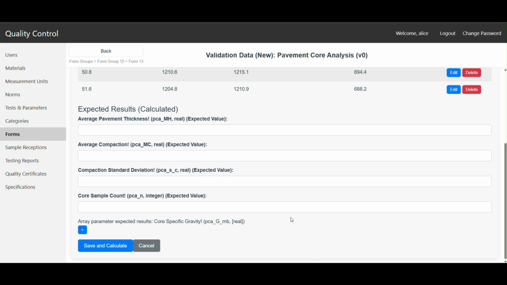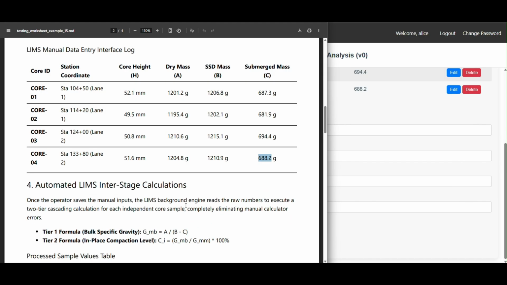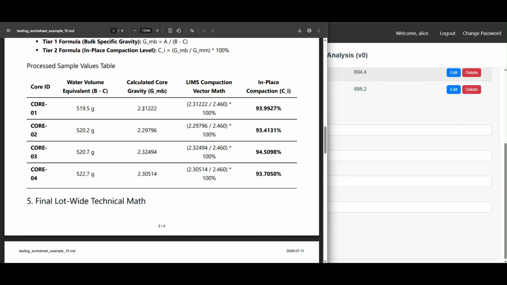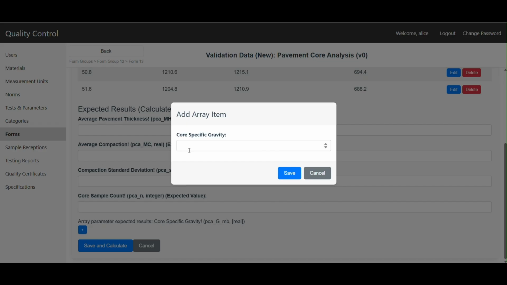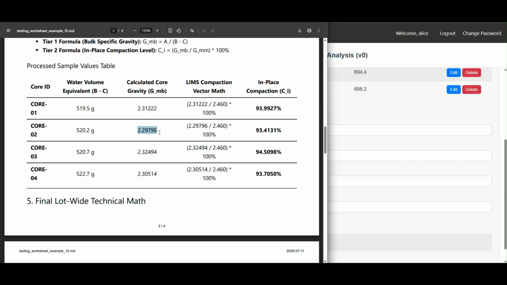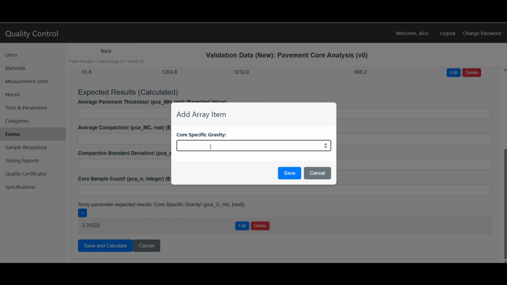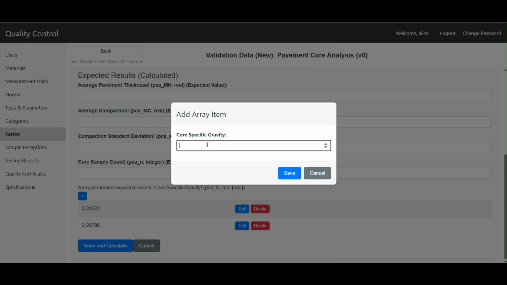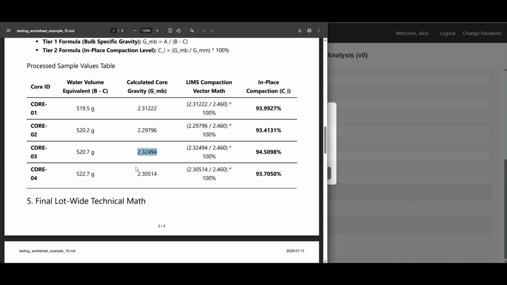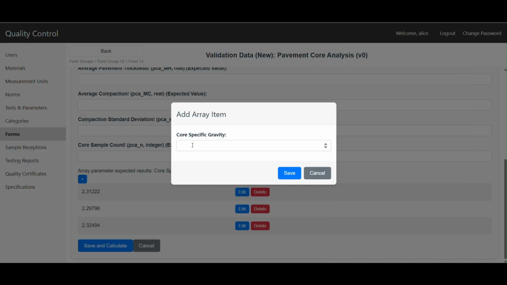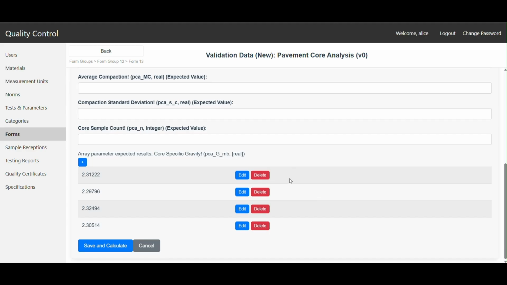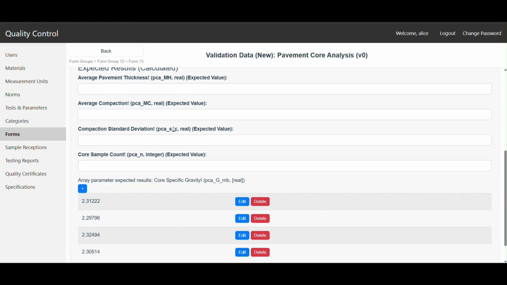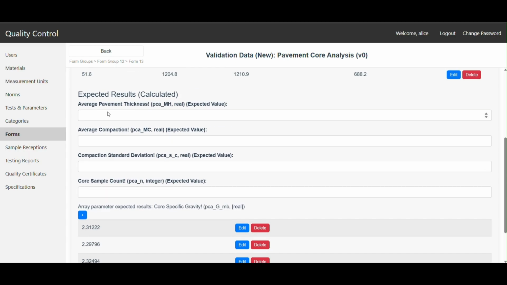Now let's add the expected results. For specific gravity, the expected results are, let's put this one, this one, and now let's add the average pavement thickness.